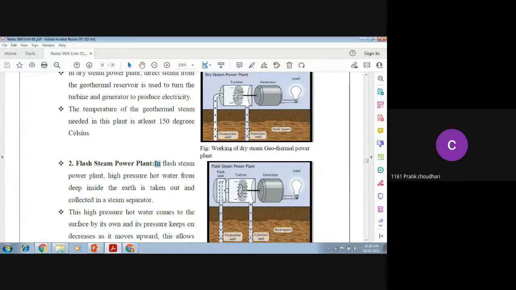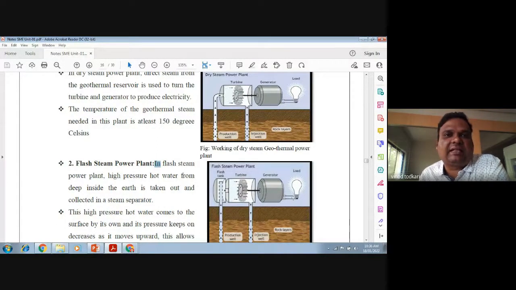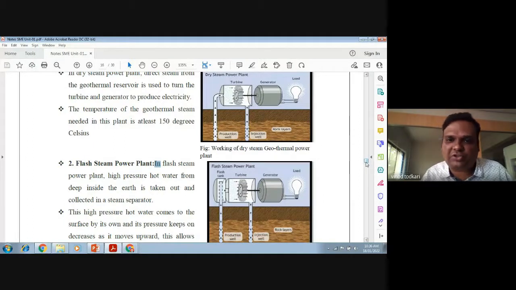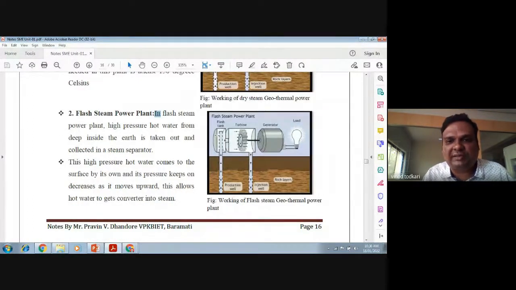Flash tank. Excellent. Flash tank. And what is the function of that flash tank? To remove the moisture from the steam. Excellent. Very good. So here moisture is removed, steam is given to this turbine, and after usage, steam is injected inside the injection well. See, this is the production well from where steam is pumped, right? And this is the injection well where steam is rejected. Actually, we don't reject steam, we extract heat from it, we convert it into water, and then we reject this water inside the injection well.